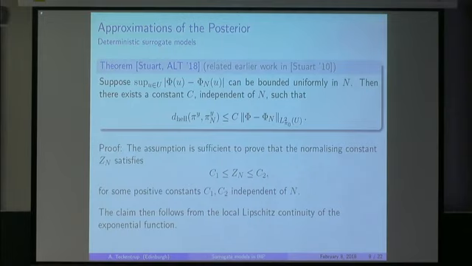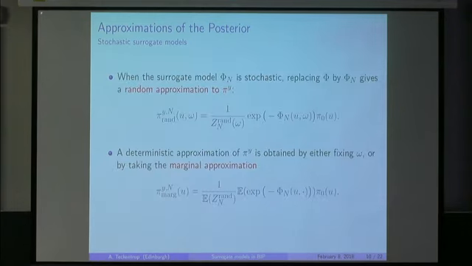Okay. So when you have a surrogate model that is in some way stochastic or contains some randomness, then you actually have to think a bit about how you want to define your approximation to the posterior. Okay, so if you do the same as we did before, you just plug in your approximation phi n here, then we've got this random parameter, so I'm using the omega here to indicate the randomness, so it's the random parameter in the construction of your phi n. If you do that, because the phi n is random, you will get a random approximation to the posterior. Okay.